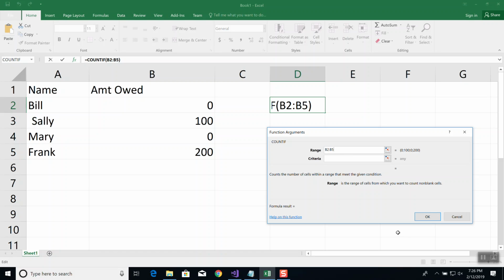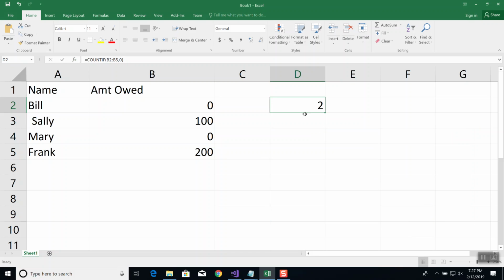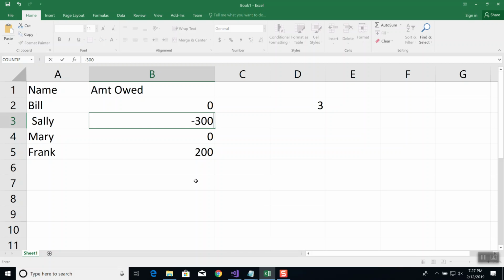And then down here, like I say, we'll put a -0. If I do an OK, that tells me there's 2 that haven't paid. If I change this to a 0, it'll update it and say there's 3 that haven't paid. If I put in a negative value, it goes back to the 2.